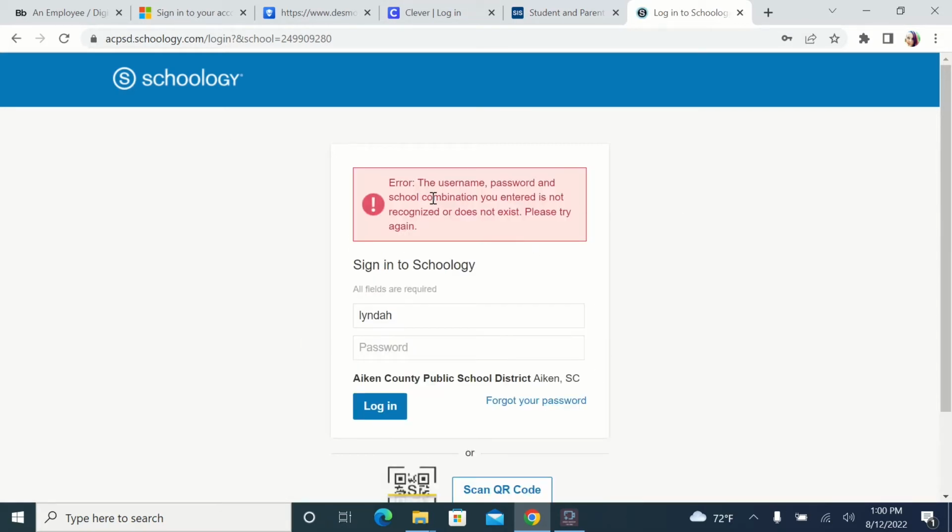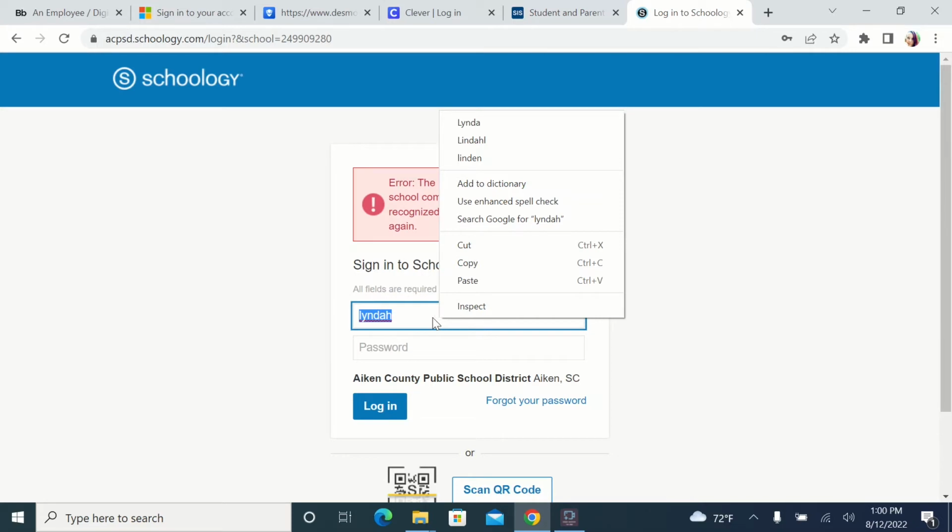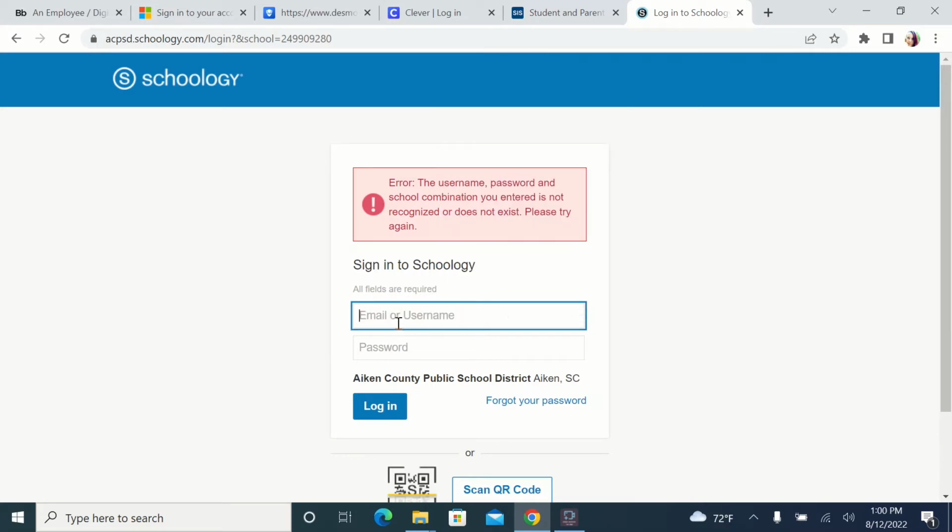And if you put in the wrong username, you will get this user error message here. So put in the right username and the right password, and you should have been given that information. So you should have that in front of you now.